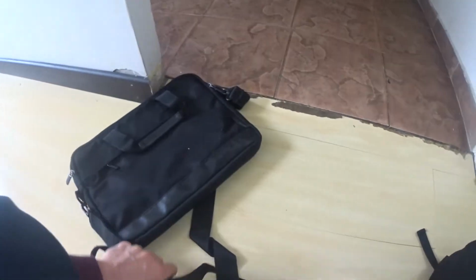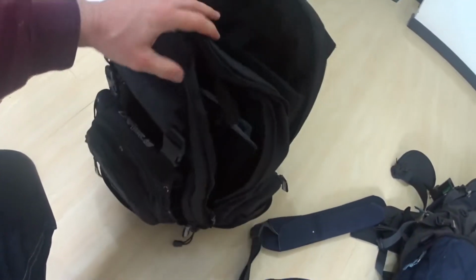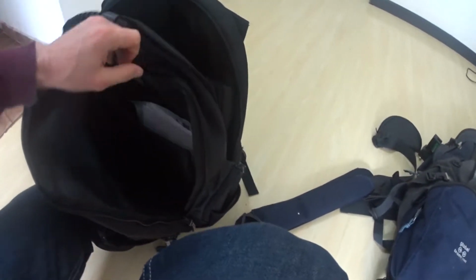So the other thing I normally bring with me is a little day sack, a little day backpack for during the day, and this is what I use for my laptop. I always keep my laptop in this to keep it safe, and I keep my mouse and things in there. Whenever I go travelling, I always seem to use a different backpack for during the day. This one is about 10 years old as well. I bought this in America from Best Buy in 2005, just before my brother's wedding.